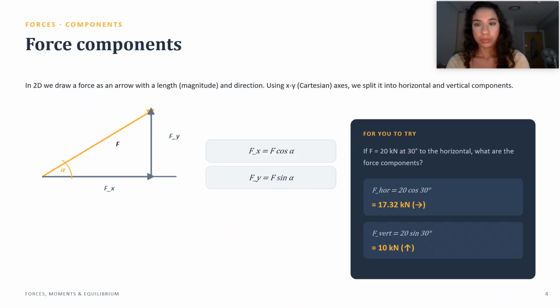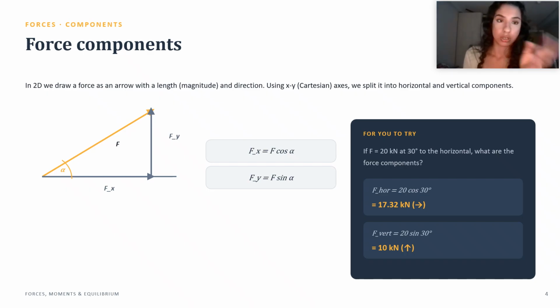Right, so force components. Not every force you have can be acting on the vertical axis y or the horizontal axis x. Sometimes you can have diagonal forces. If you want to solve a bigger question but you have a diagonal force, every time you will have to resolve it and put it in terms of the vertical and horizontal forces. So Fx, which is horizontal, we use Cartesian axes, x and y, will always be F cos alpha.